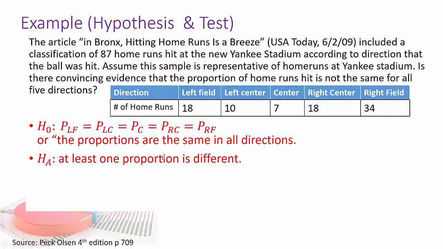Now, here in this chapter, we're actually going to be looking at 3 different tests. So once you do that, you need to tell them which test you're going to run. So far today, we're just talking about the goodness of fit test. So you're going to do the chi-square test for goodness of fit. There are 3 chi-square tests.